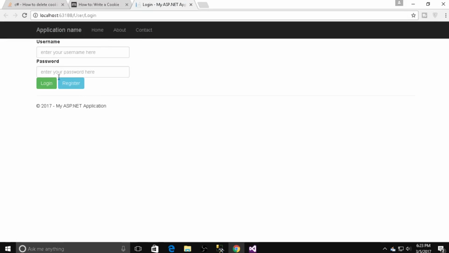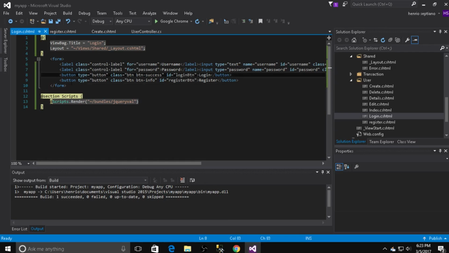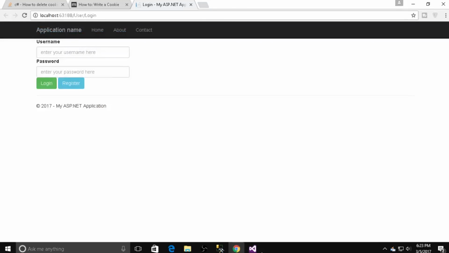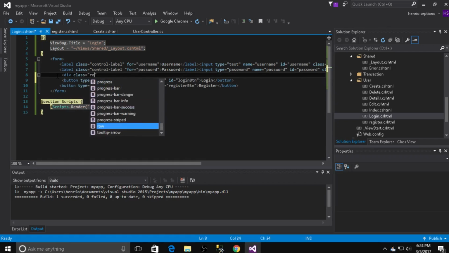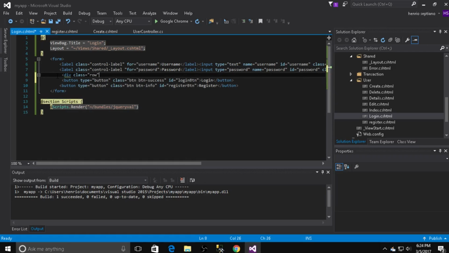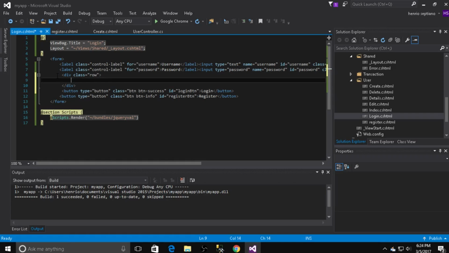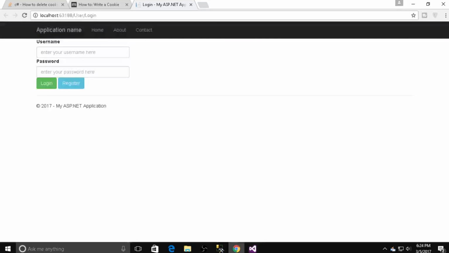It looks like this, but we need to make it more beautiful. Just need to use div class row and no backspace. Just save it and build.